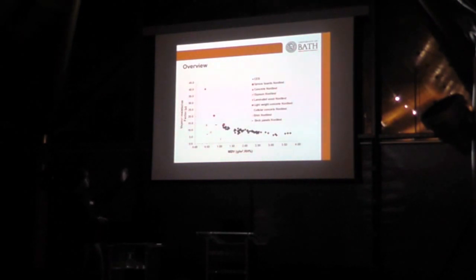So the soil shows that it has very high moisture buffering value compared to all the others. But what is noticeable with the soil is that there's very large variation. Depending on the material density and all the material properties, it can actually have quite a difference. I think we understand now clearly enough to be able to design materials that are in the very high range of moisture buffering value rather than at the bottom.